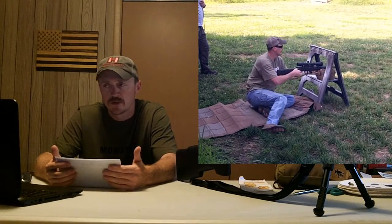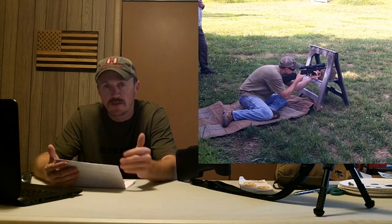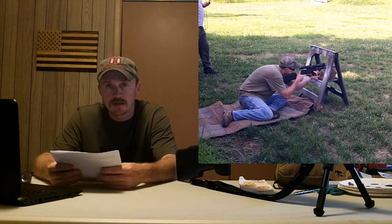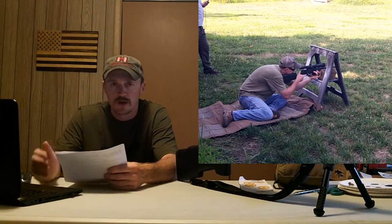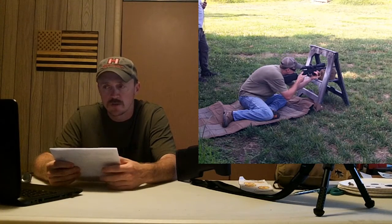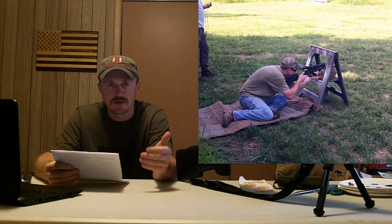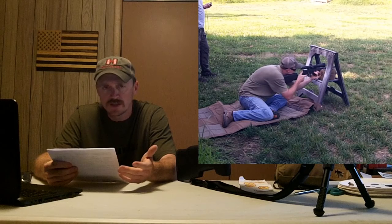I felt more comfortable at this stage — it was a more stable rest shooting off the sawhorse. The targets weren't too big: inch-and-a-half at 50, then they get bigger as you go out, so a four-inch target at 100 yards is not a big deal. My scope — I'm holding 8 minutes at 100 yards. This stage makes you transition from 50, 75, to 100. With the amount of time you could dial this, but I just used holdovers. I have a dope card on the side of my rifle just so I don't second-guess myself.